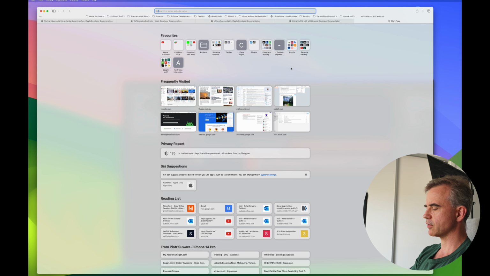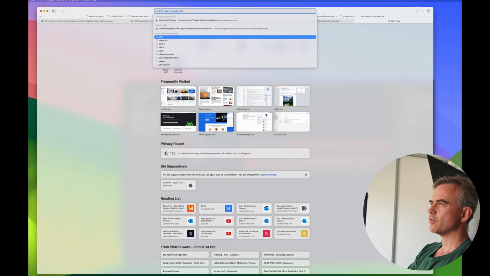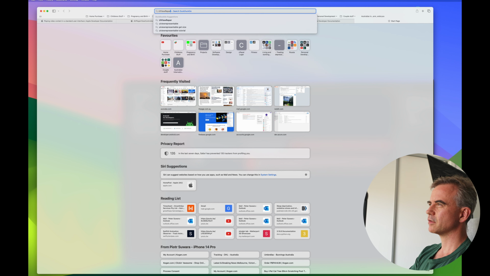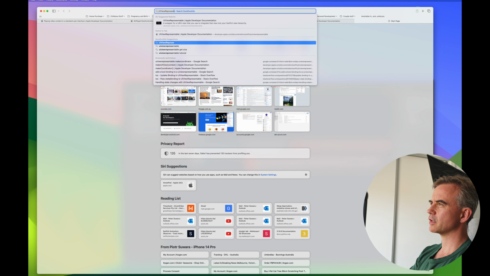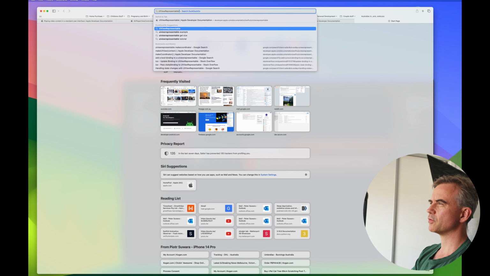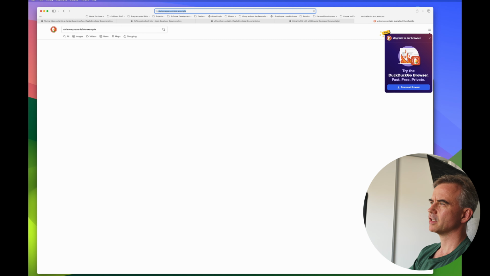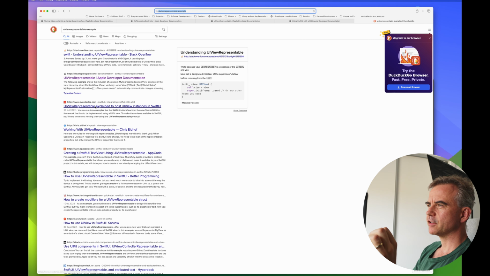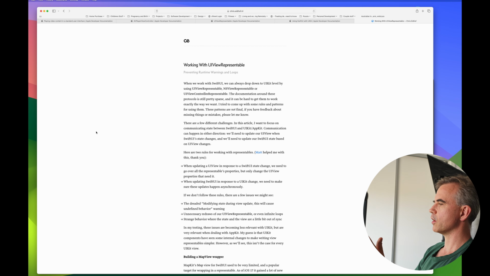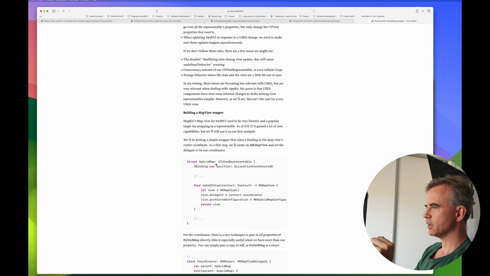So we would jump into our little Google search and we would go UIViewRepresentable. So the documentation for UIViewRepresentable is just, there's not much there really. So we'd have to go and have a look around. But it shows us how to use it, but it doesn't tell us much about what we would do, how we would set one up. You know, put one here.